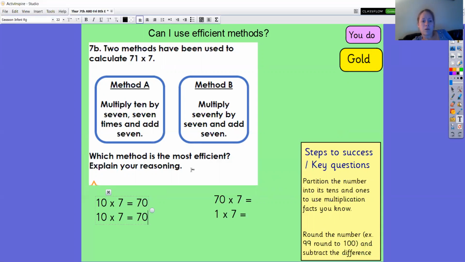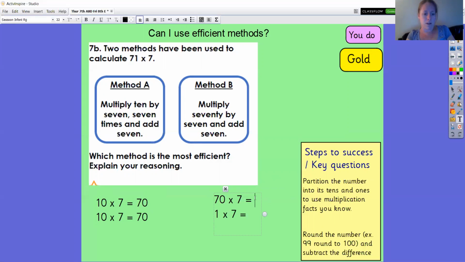Okay, hopefully you've had a little go at that. I'm not going to type this one out because I haven't got enough space. I was also thinking it's going to be really tricky to add all of those 7s up together, isn't it? So I'm just going to have a go at doing it this way first, and I'm going to do 7 times 7. I'm going to ignore that 0 for the time being and just pretend that this is a single digit number, and I'll multiply the answer by 10 in a minute to allow for that 0. So 7 times 7, I know is 49.